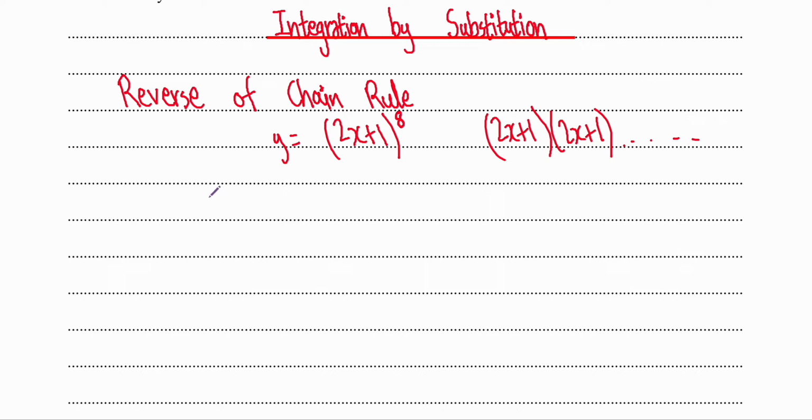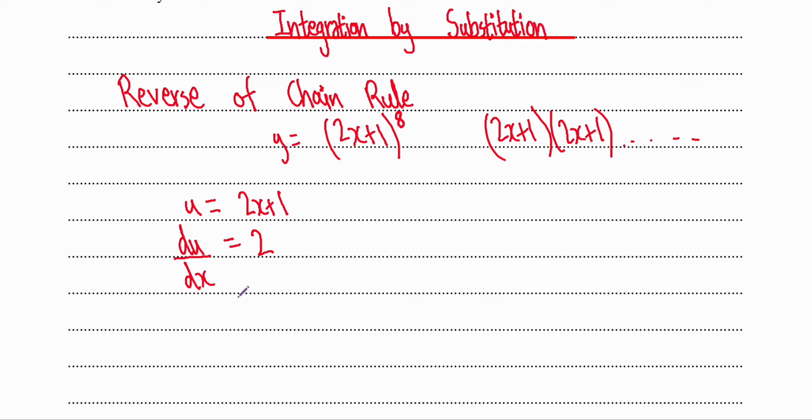So what you do is, let u equal 2x plus 1. Right? You have u is equal to 2x plus 1. What's the derivative of u with respect to x? Well, that's just differentiating this term right here with respect to x. The derivative of 2x plus 1 is just 2. We should know that by now.